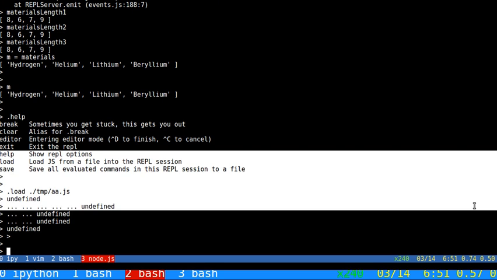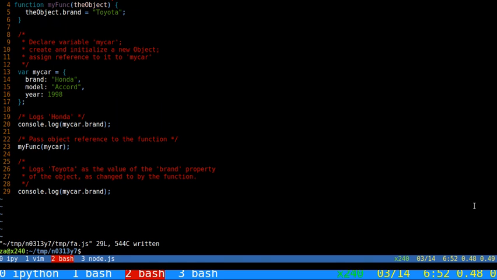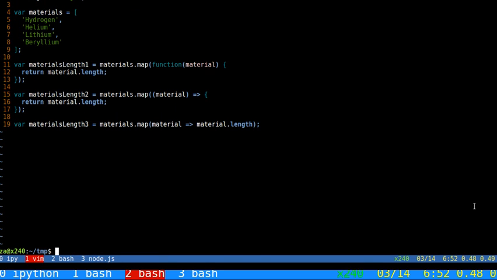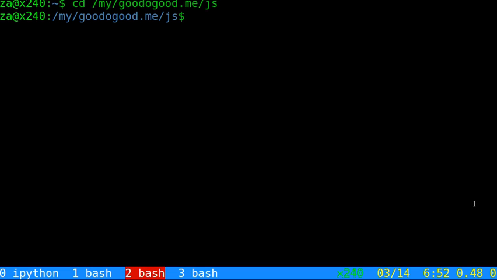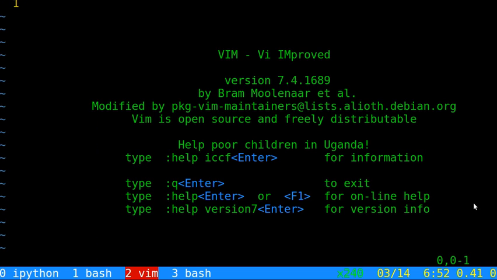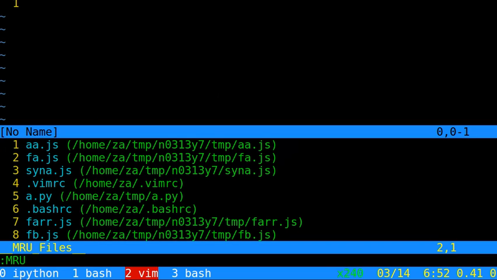Close those files from here and start to edit, to make me remember I'm using Vim. Okay.